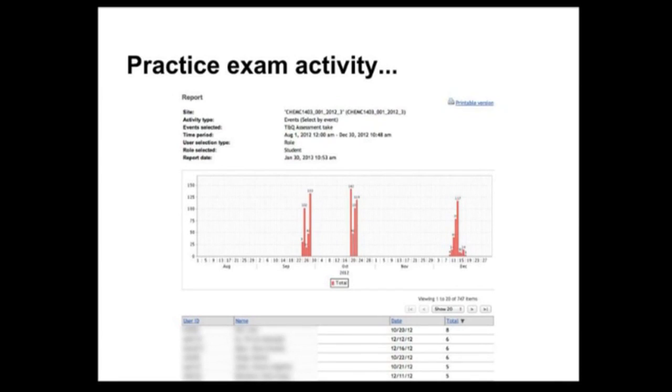That is getting the traction that I need, and students need to have that updated presentation in order to be able to properly study. So again, it's not hanging too much on it, but a report like this might be interesting to that instructor. Here's another one around the midterms and the final.